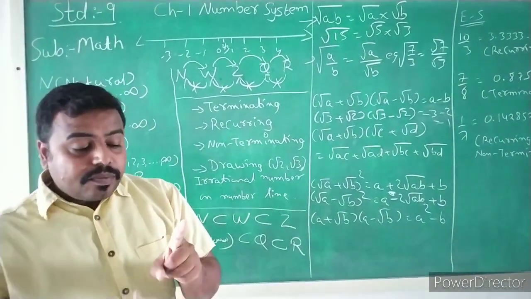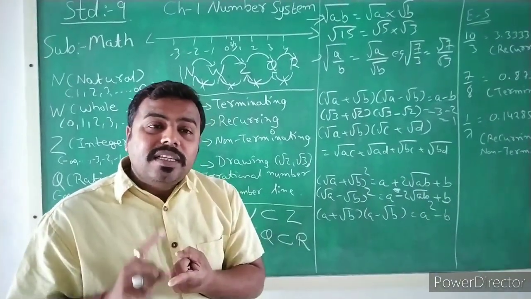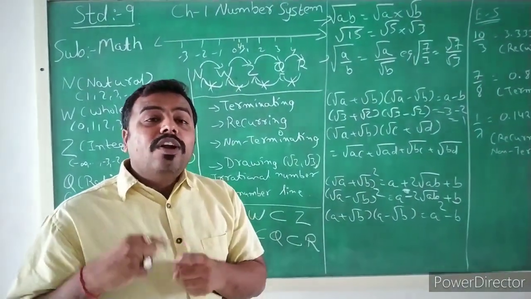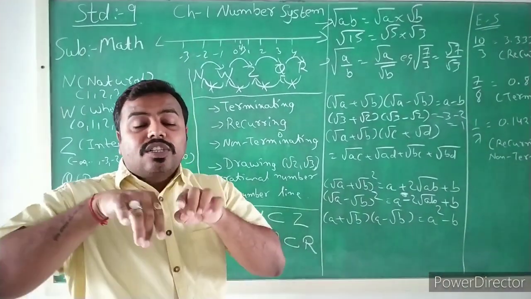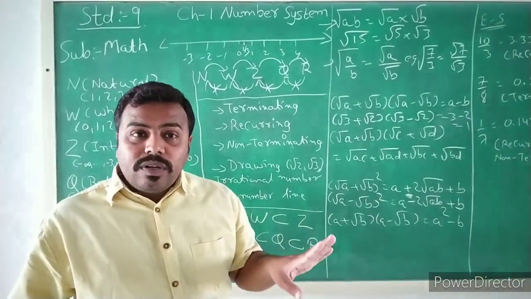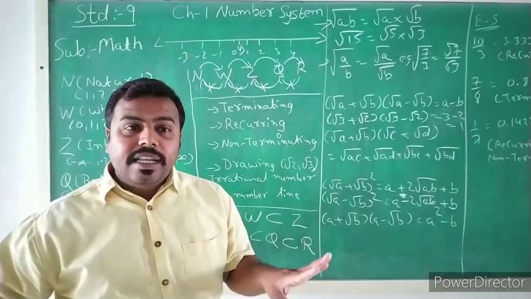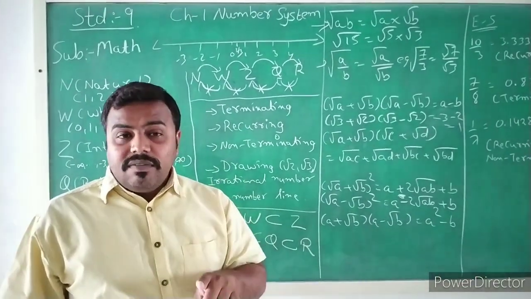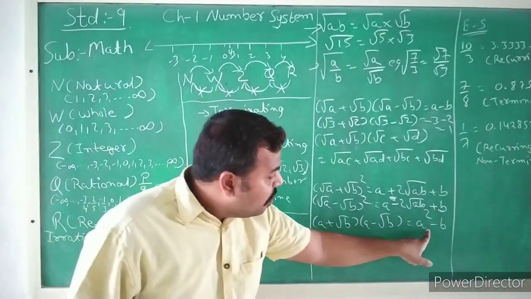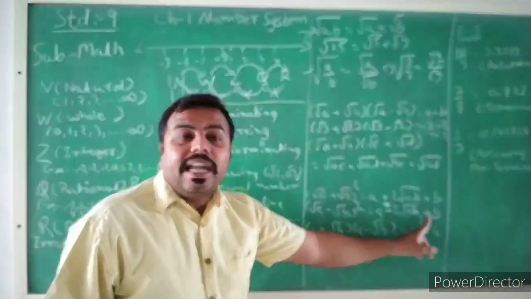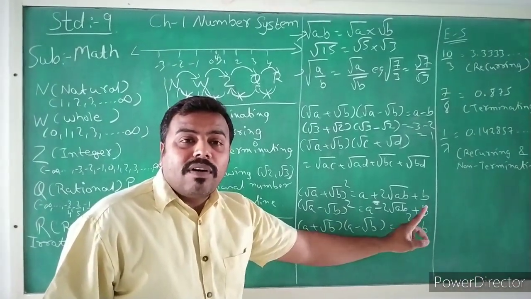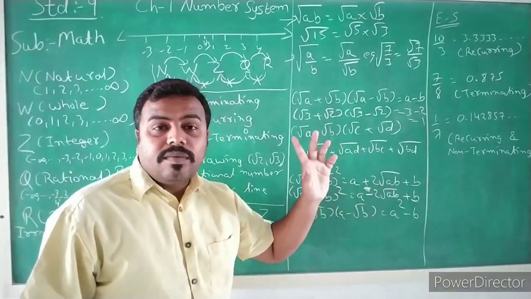Remember one thing, if any number is present in root form and you are doing it square, then the square root sign gets removed. But if a number is given without square root, then we will be writing like this. We will be writing square in the form of power or degree on that number.